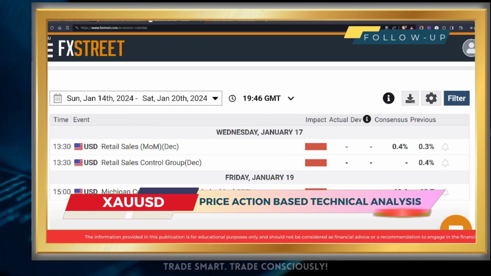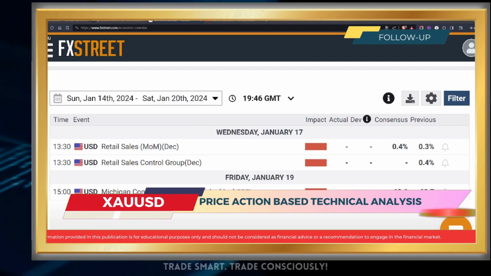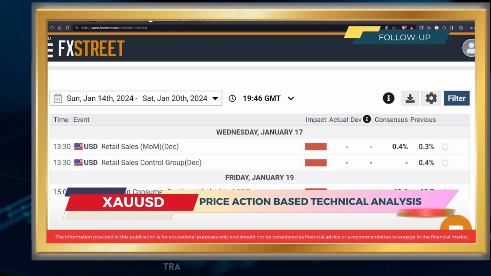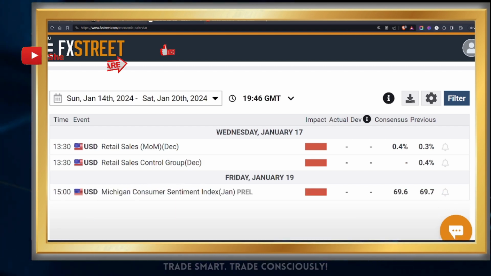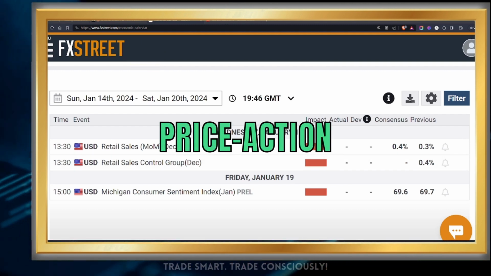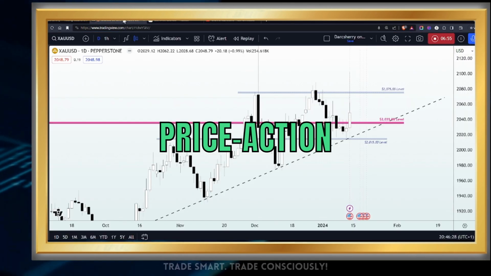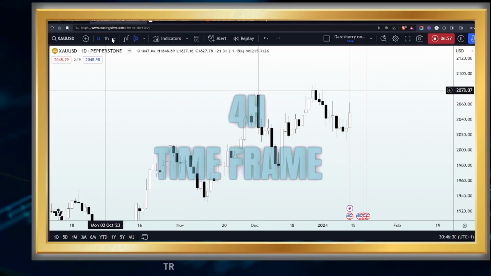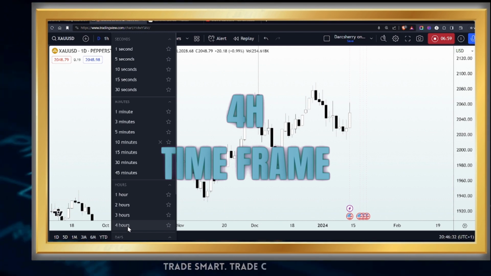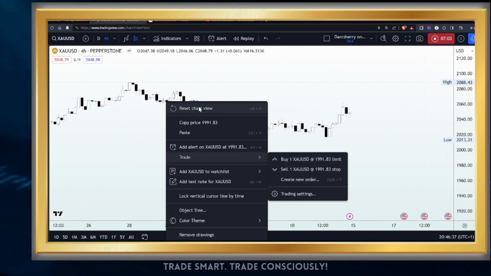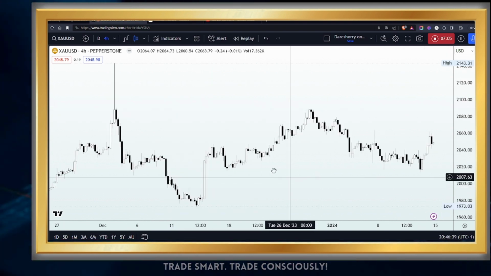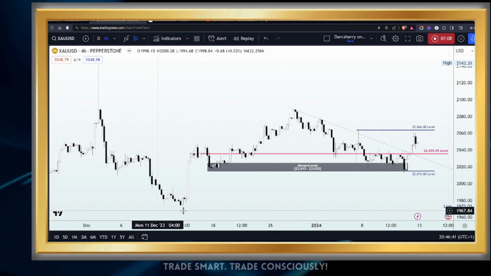Now, with the data we have here on the economic calendar, as technical traders, we do understand that the anticipation of this event usually affects the market sentiment, which in the long run will dovetail on the chart as price action. Talking about price action, let's delve into the 4 hours time frame to look at the setup I was able to spot here.